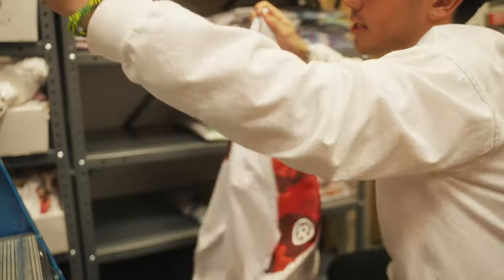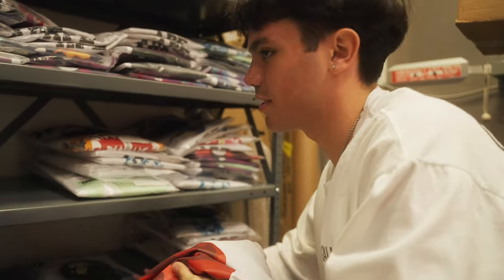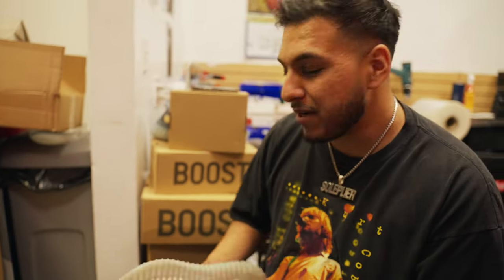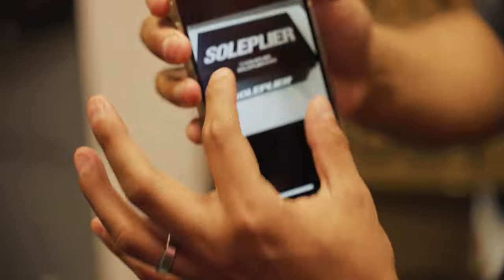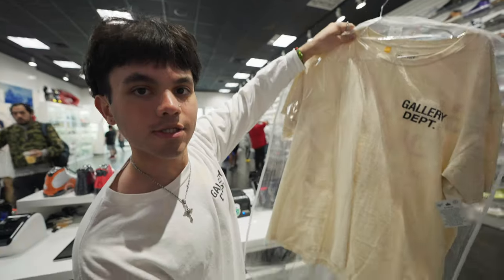Right now I'm helping look for a shirt so we don't have to put a whole new tag on it — just taking care of our inventory. It gets hectic back here. We have no-box pairs — sometimes people don't keep the box when they come in to sell, and we do buy no-box pairs. A cool thing coming up: I decided we should have custom Soul Plier branded replacement boxes. They're coming soon from China — the box has Soul Plier branding all around. We'll start implementing these at the new Victory Park location and all locations.